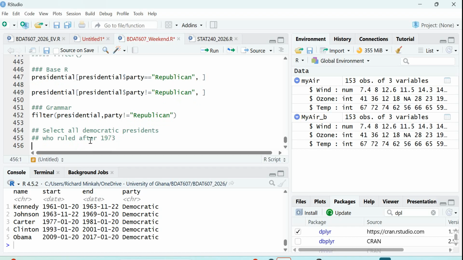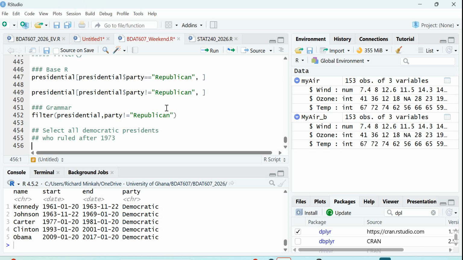So how do I do this? Well, we can do that in base R. So now I'm not going to talk about base R again. I want you to figure it out. We are concentrating on the grammar.